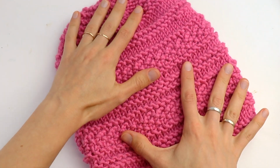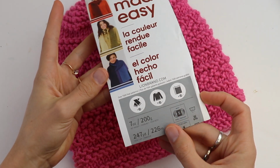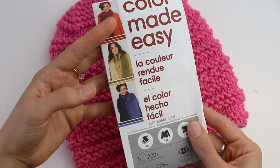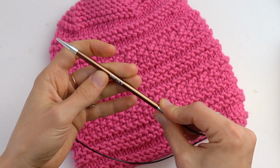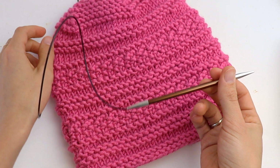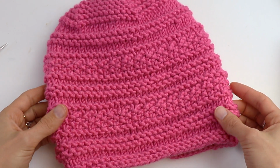For this hat I was using bulky yarn from Lion Brand, color Made Easy. Here it is. And for this hat I used 101 grams, so a little bit more than half. I was using 5.5 millimeter knitting needles. It is circular needles, 80 centimeters. So if you want to try knitting this hat with me, let's do it together.